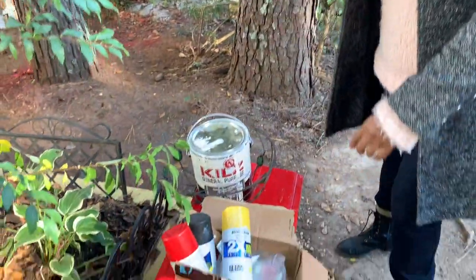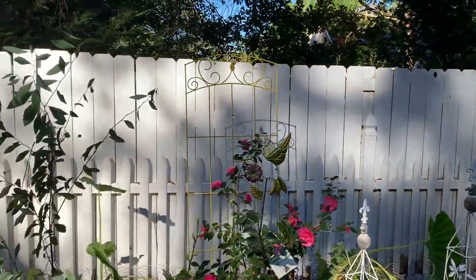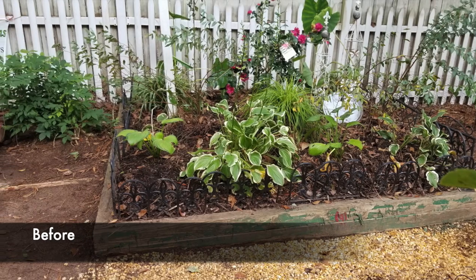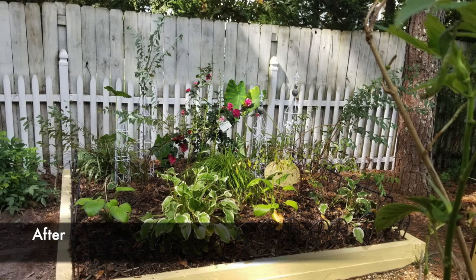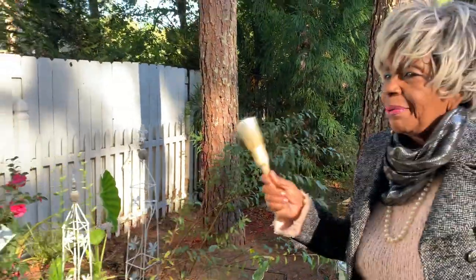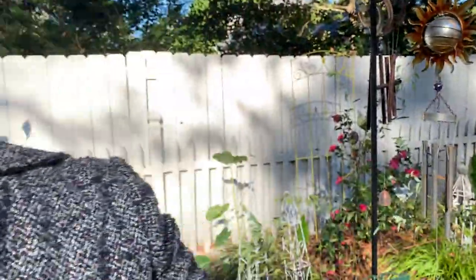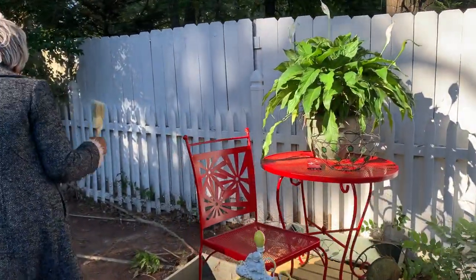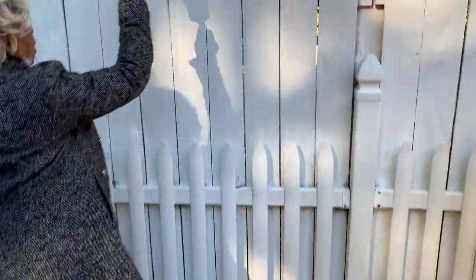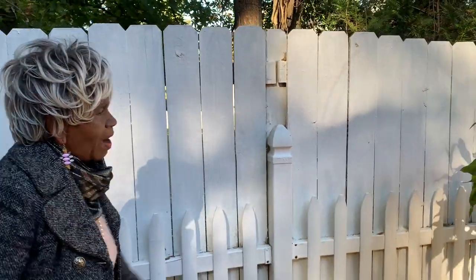But Miss Marva, as far as this fence, I had to paint the fence after I installed the bed, and you can see that's going to be one of the photos, because the bed started looking gorgeous. But then the fence was terrible. So then I'm like, all right. It took me about 5 hours. And just to let you know, I still have a little more touch up to do, because part of it was wet, but I had to go ahead with it. And I have to be careful around these roots here. But I did it. One at a time, I did it until I went all the way across there.